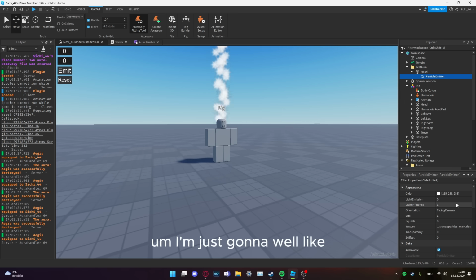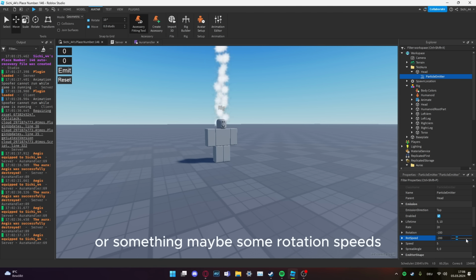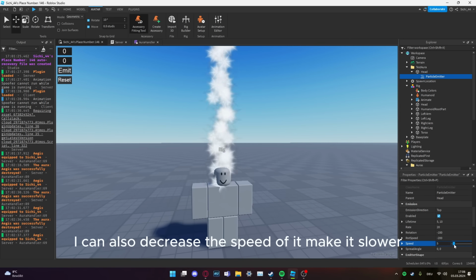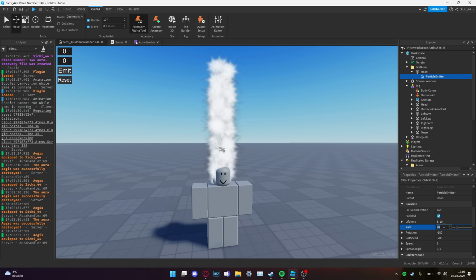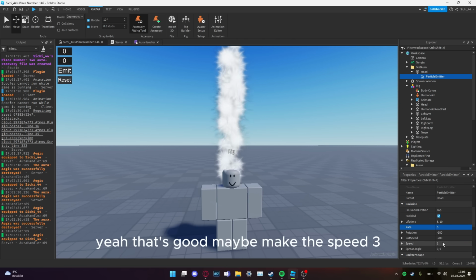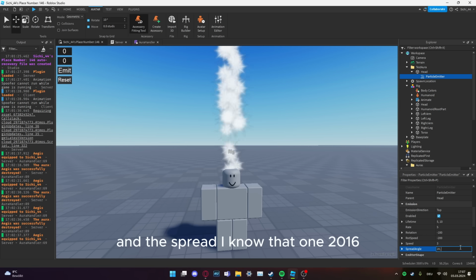I'm just gonna, well, maybe add a bit of rotation or something, maybe some rotation speeds. So now they rotate. I can also decrease the speed a bit to make it a bit slower. You can also decrease the rate then. I'm just gonna put the rate to 5. Yeah, that's good. Maybe make the speed 3. And the spread angle back to 120, 60.